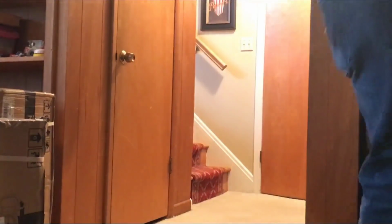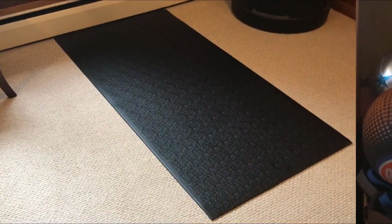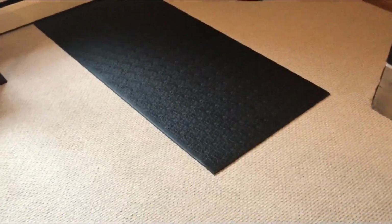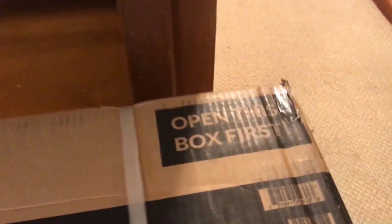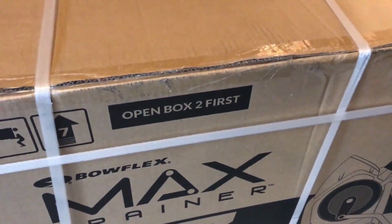And now I'm ready to collapse. Oh wait, I got work to do. Alright, there's the spot. It's a 49 inch by 2.5 foot wide mat. Here are the boxes set up. They're pretty easily labeled. Open box 2 first. Okay, I guess that's box 2.